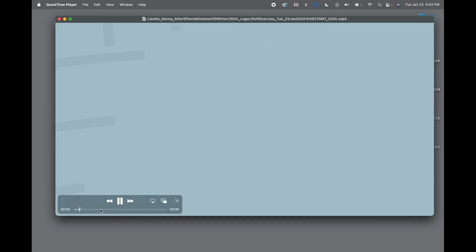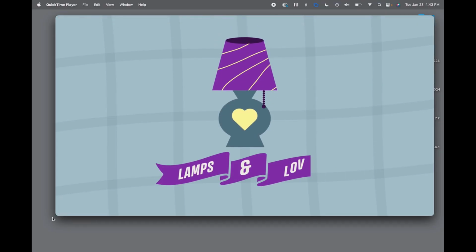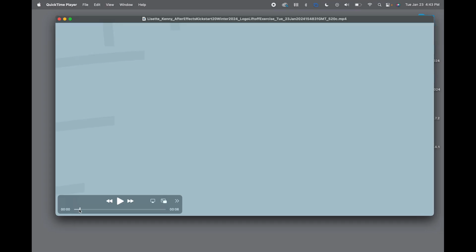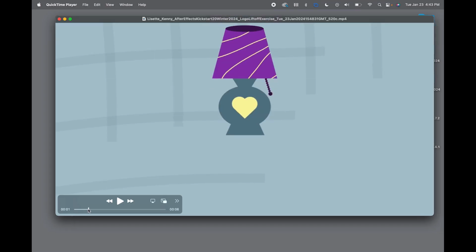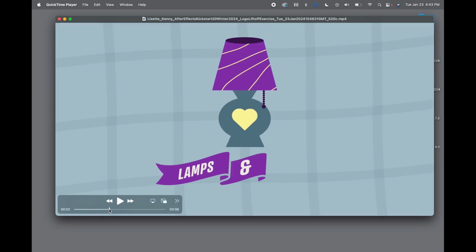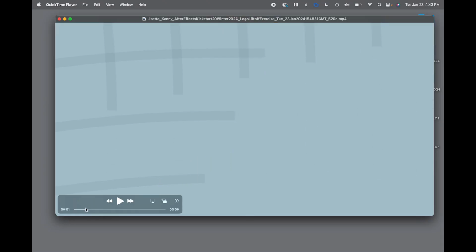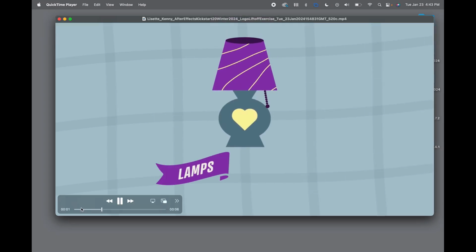All right, let's play again. Great. So, at the beginning, we have this animation, and I like the overlap, but I will slow this down. It looks almost like it's just appearing. So the animation is not being built. It comes in way too fast. I like the bounce. I will just slow this down.